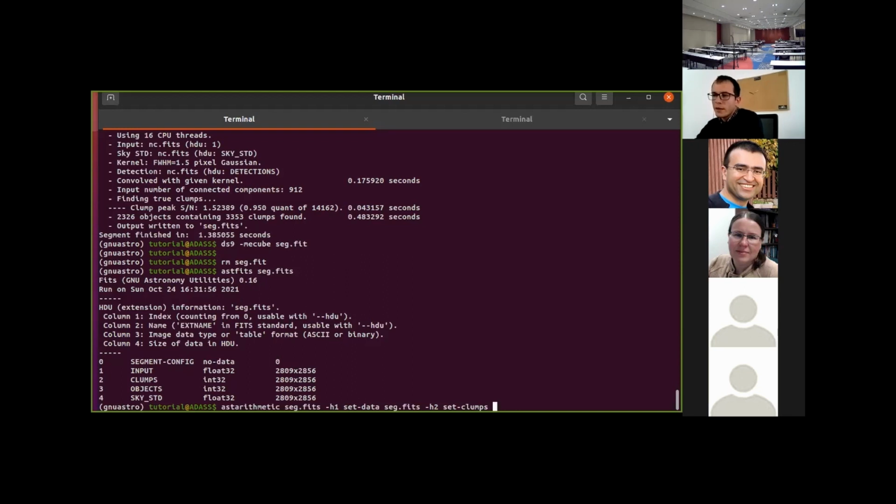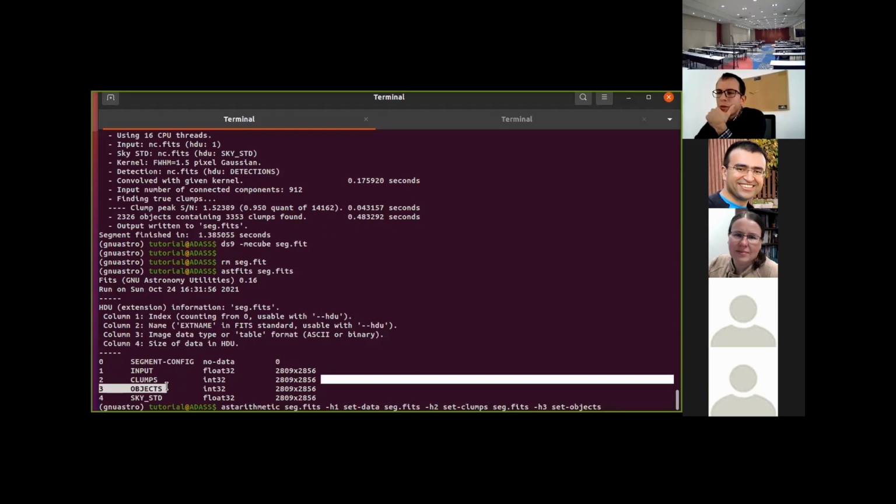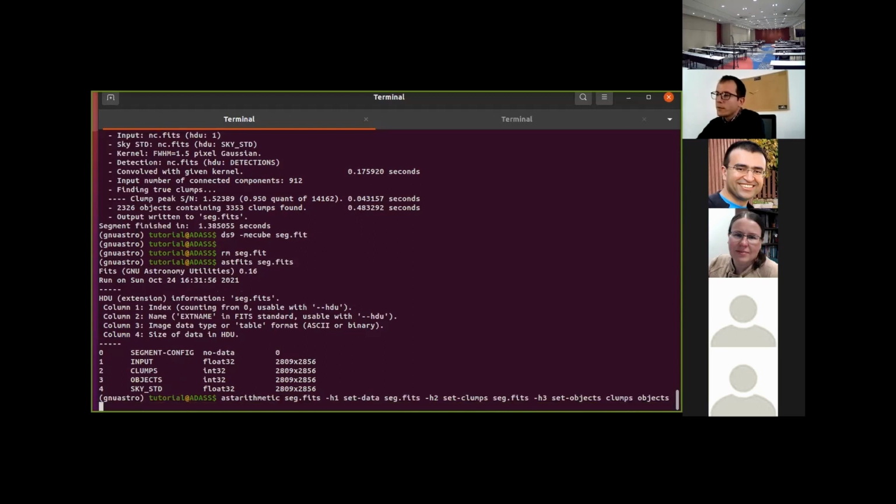And do exactly the same with the extension number 3, which corresponds to the objects. So set-objects. And now let's do the operation. We want to multiply the extension number 2, which are the clumps, by the extension number 3, which are the objects. So you just have to type here clumps, objects, and then x.